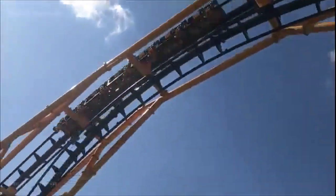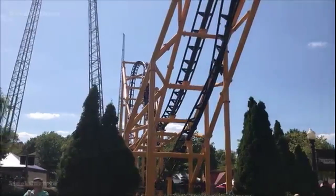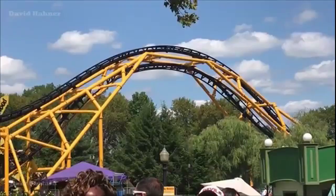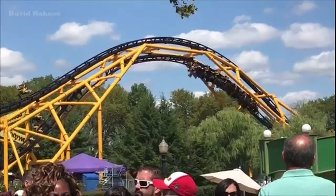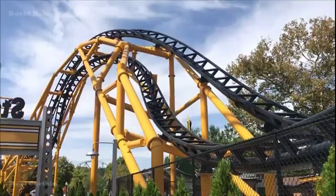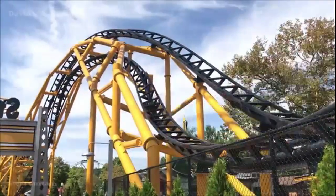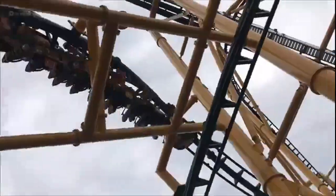After a brief straightaway, riders experience a feeling of weightlessness in a 0G stall. The coaster's finale follows with the train entering a corkscrew and cutback, completing the 8th and 9th inversion. The cutback ends with a slight jump onto the final brake run where the train will make its way back to the station.